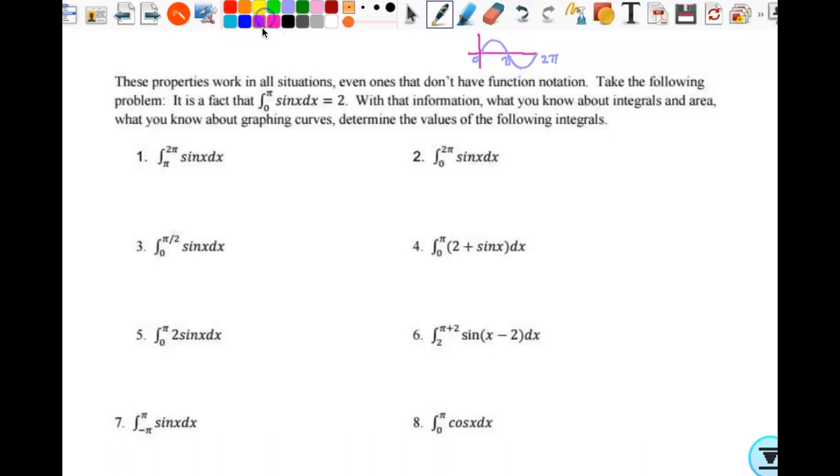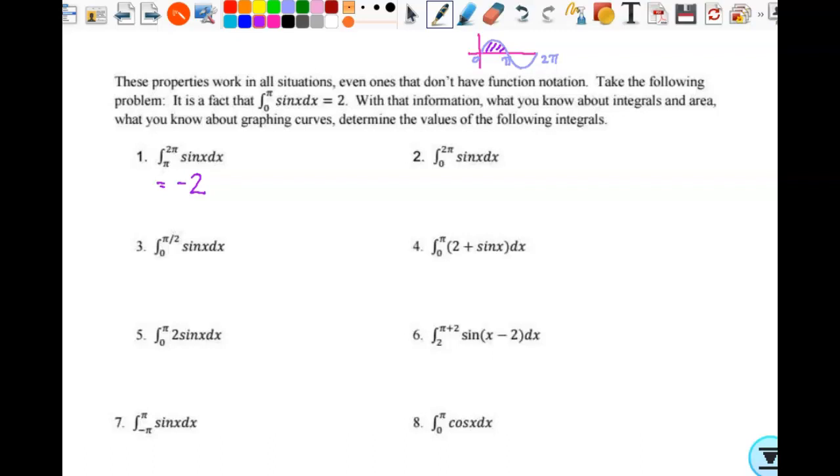So what this is saying is we are integrating from 0 to pi of sine of x dx, so this area is 2. That make sense? That's what it's telling us. So then, if I'm going to integrate from pi to 2 pi of sine, what's it going to be? Negative 2. Why? Because it's area below the x-axis. Very good. So it's negative 2. Remember, above the x-axis and going from left to right is positive. Below the x-axis is negative.